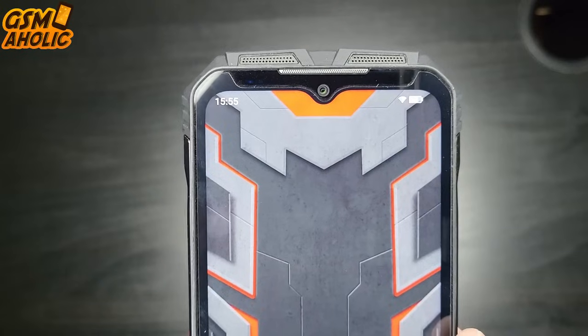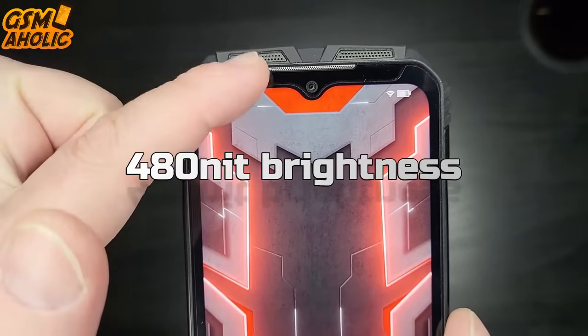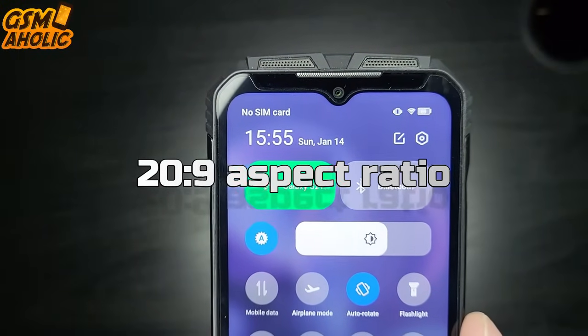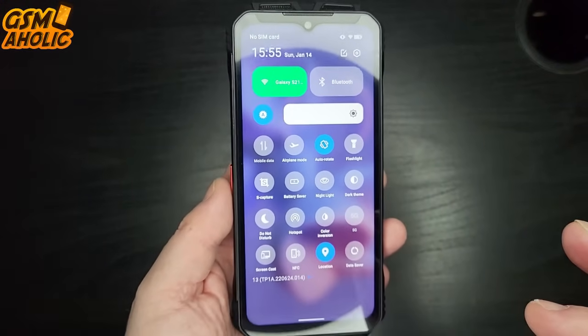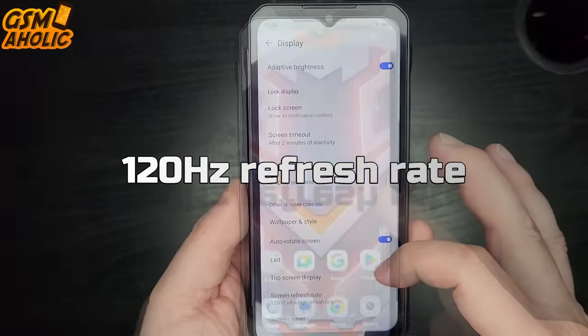while minimizing distractions. The display's 16.7 million colors, 480 nit brightness, and a 20:9 aspect ratio guarantee excellent visibility even in challenging lighting conditions. Whether you are indoors or under direct sunlight, the V30 Pro display remains clear and easily readable. 120Hz refresh rate.